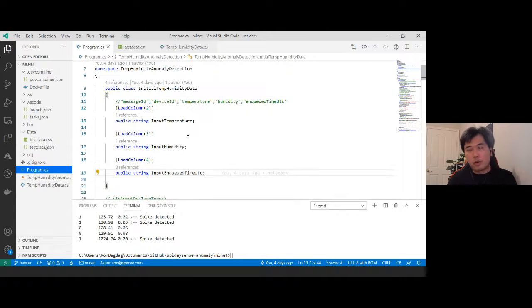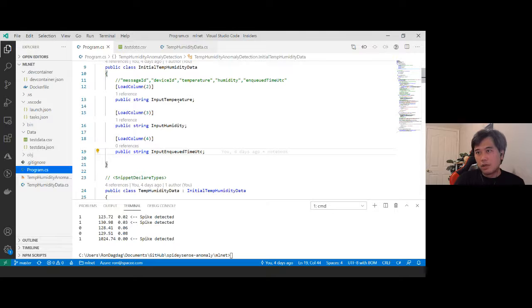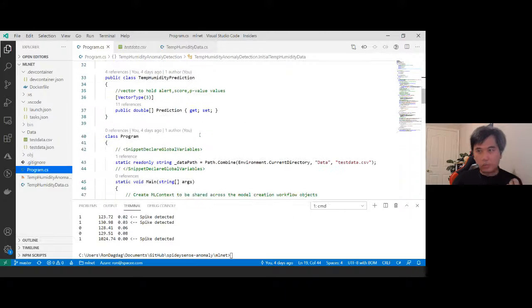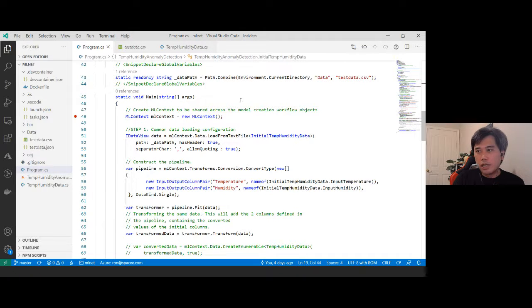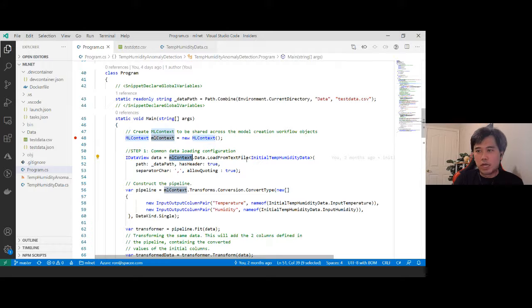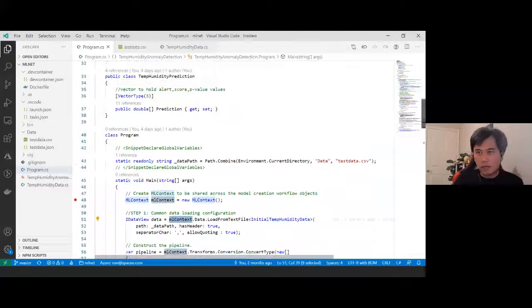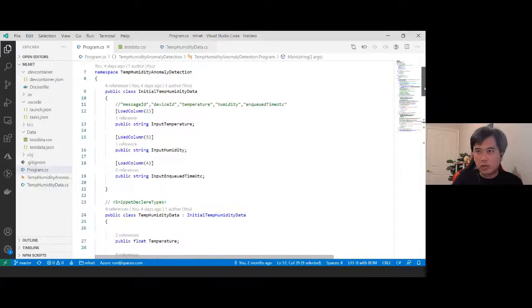So this is my .NET program. I would like to map my data from that CSV file, the temperature data. I read that CSV file, and I'm using ML.NET to connect and use the time series anomaly detection algorithms.